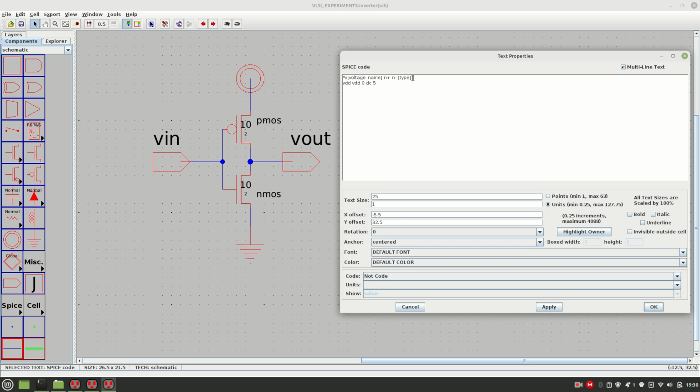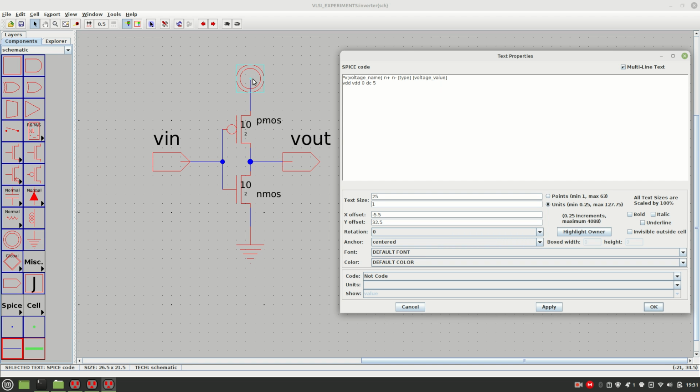And here we need to give the voltage value. So this is the syntax. Okay, so VDD 0 DC 5, this is default as VDD.